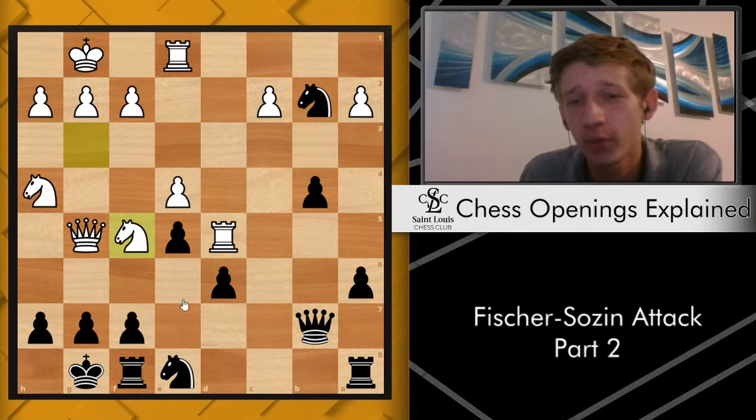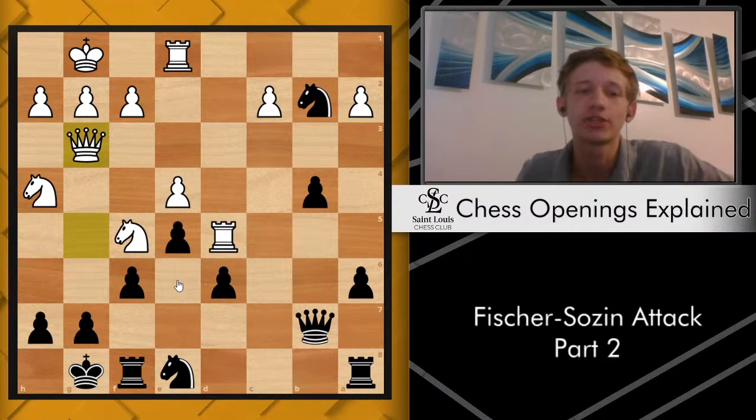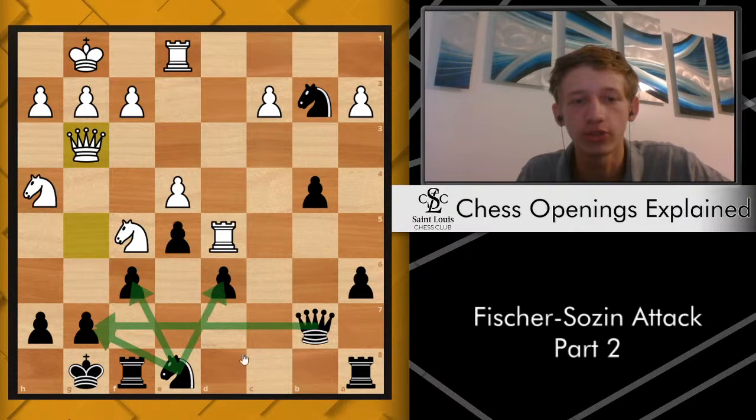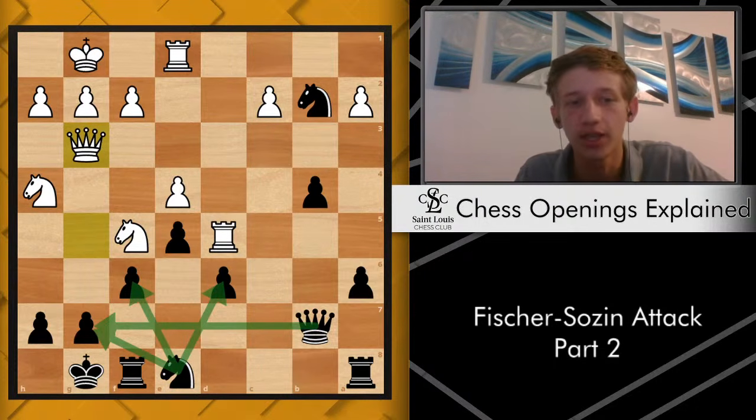After knight f5, the one key defensive move is f6. And now, quite simply, there's no way to continue this attack on the king's side. Black's pieces are placed too well defensively. There's really no way to break through this sort of lateral defense with the queen and the knight on e8 and the rook on f8. These knights are just not going to be well enough placed to continue this attack.